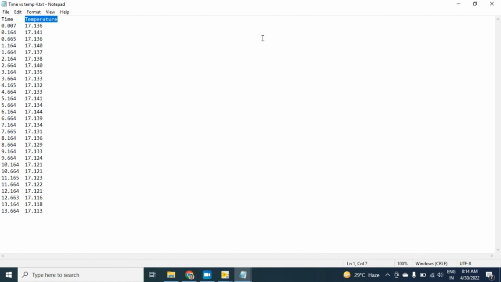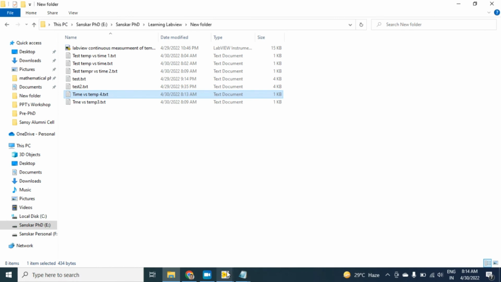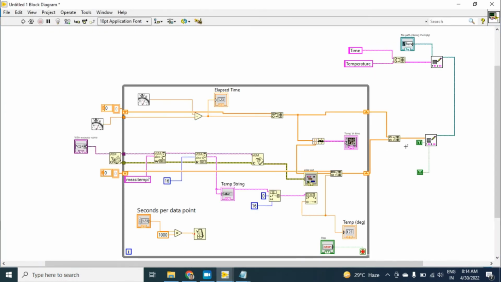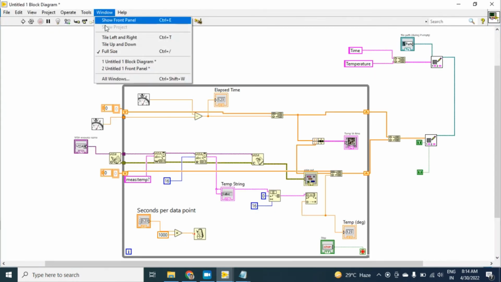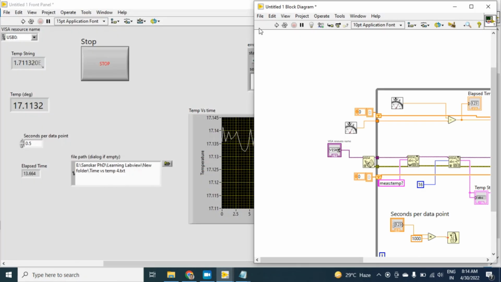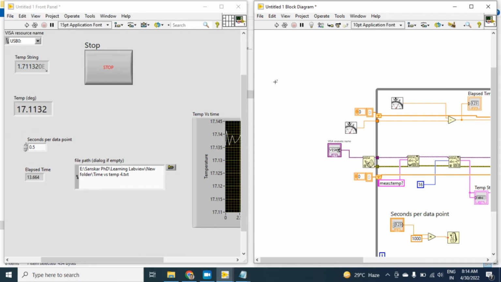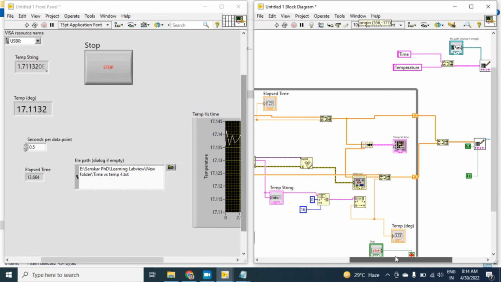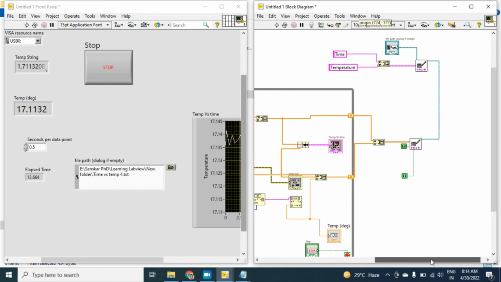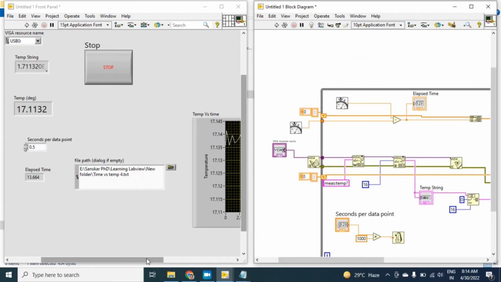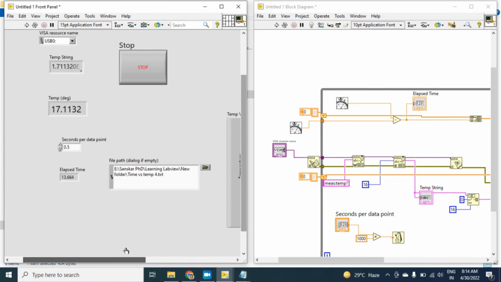So in this way, using this program, we can take measurements of temperature versus time, and save our data in the form of a file.